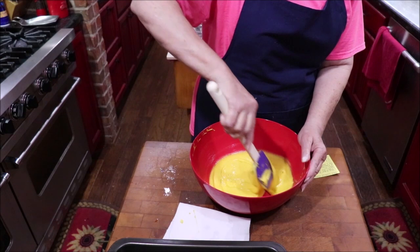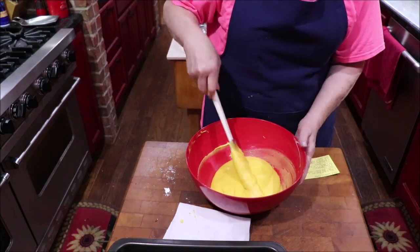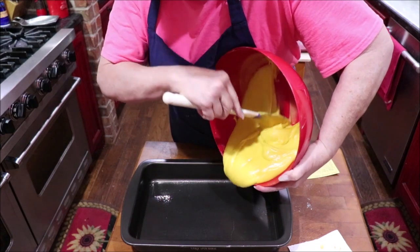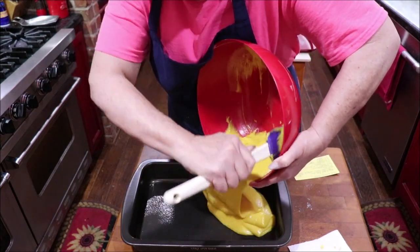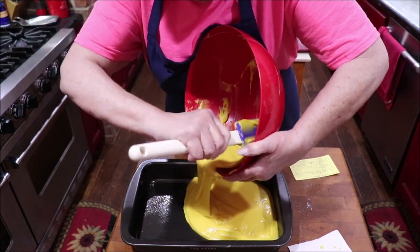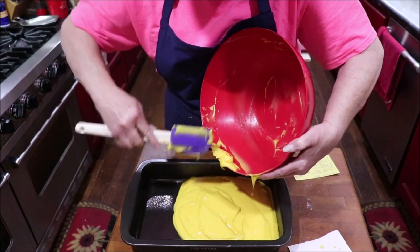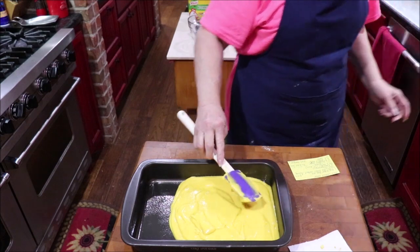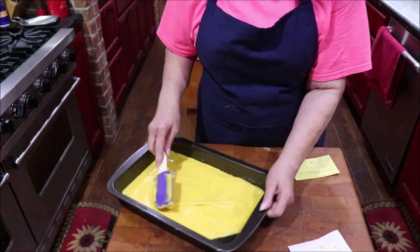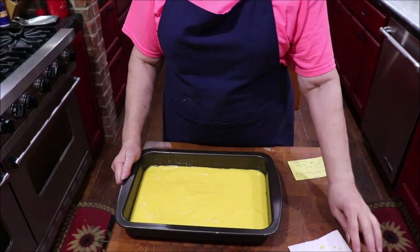Use the spatula to scrape the bottom and make sure there's no dry powder in there. It's kind of a thick batter, but it should be rich because it's got four eggs in it. I'm going to put it in my pan — I pammed my pan with cooking spray. Pam's a brand name; mine's actually the Kirkland brand kitchen cooking spray from Costco. Doesn't that look pretty? It's so bright yellow — looks like springtime. Lemon and caramel are two of my favorite flavors. Okay, I've got my oven on 350 and I'm going to get the cake in right quick.